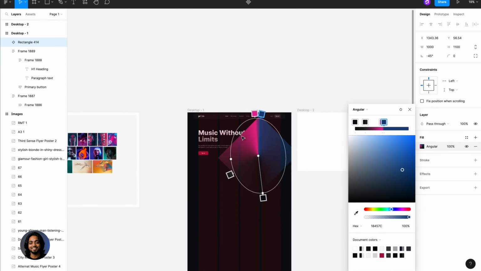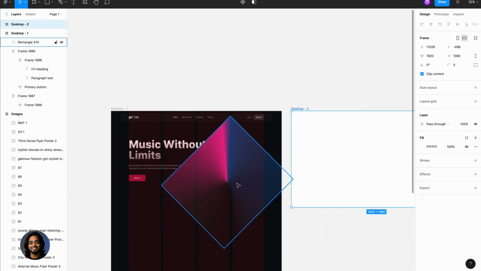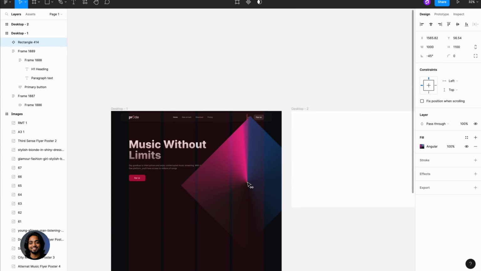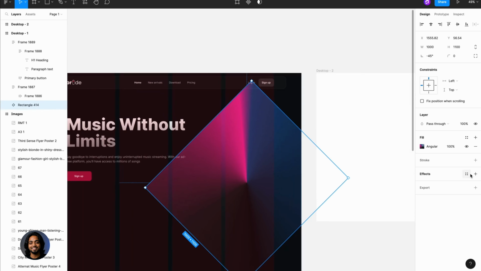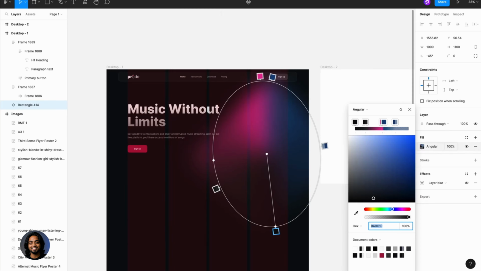Play with the position and opacity of these colors until you achieve the right balance. When you're happy with the result, add layer blur and set the value to 192. Let's adjust it slightly.